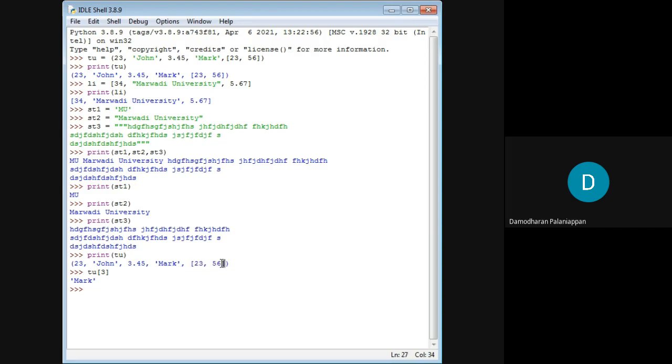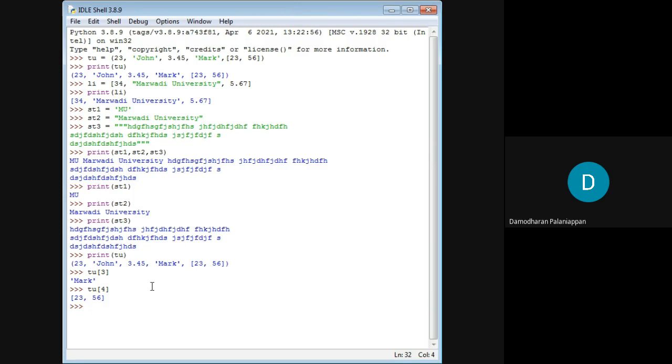Because it is a list, it is considered as index 4 after 0, 1, 2, 3. The entire list is represented as index 4. If I print TU of 4, the entire list will be displayed, because it is considered a single index. Is it clear up to this?